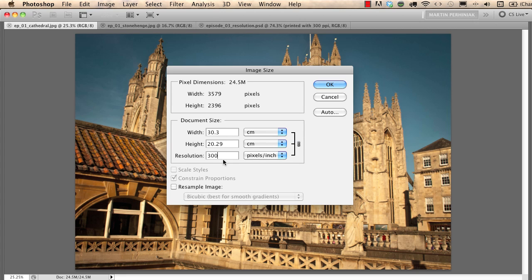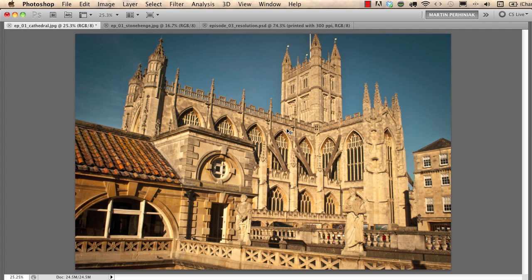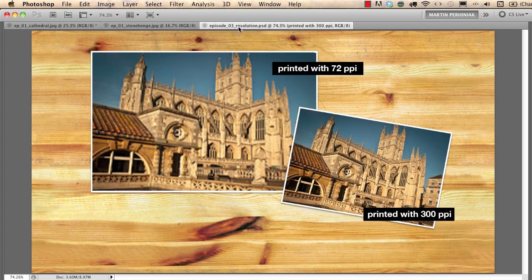And you can see that we work with the same pixel sizes, but now the document size, or we can say the print size, is much smaller. If I click on OK, it won't change anything in the document, only when I print this image out. I will get a smaller size print, what you see here on the right, but with a better quality.